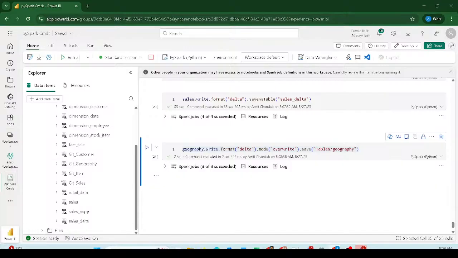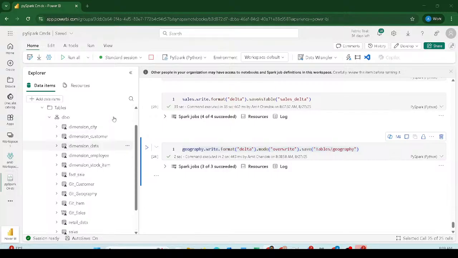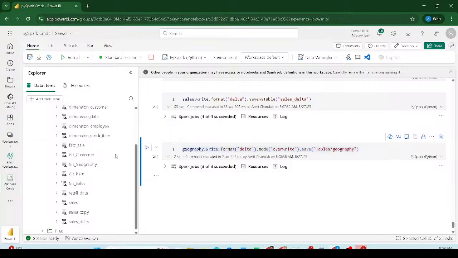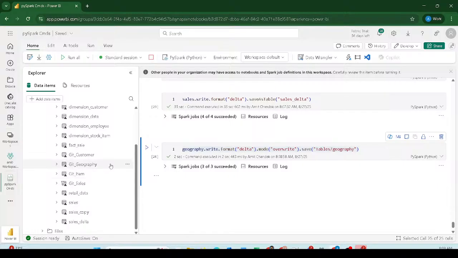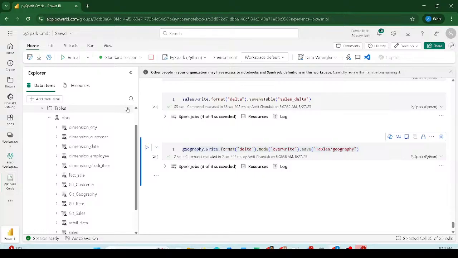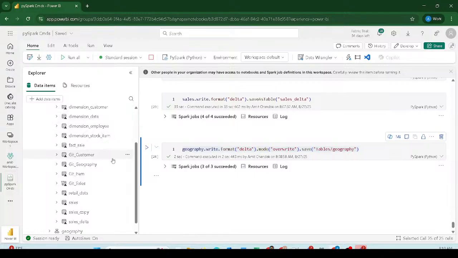I'm going to give you the command, and I think you'll be able to see that. Okay, I think it's taking a little time to appear here. Maybe I'm just not refreshing properly. Let me refresh all the tables. See, it came here. It did not come in the dbo schema.